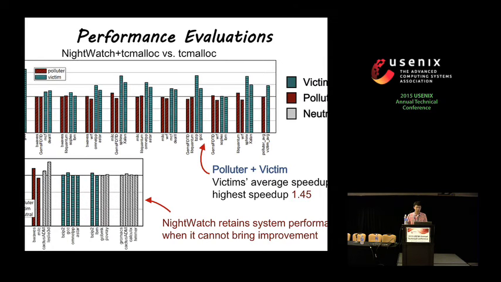As we can see, most of the victim programs can benefit from our solution, and on average, the speedup can be around 20%, and for the best case, the first combination, the speedup can be around 40%. And the figure below shows the result of the other combinations. As we can see, there are little changes for these combinations. This agrees with the nature of these combinations, and also suggests that when our system cannot bring benefits to the user's program, it will retain their performance.